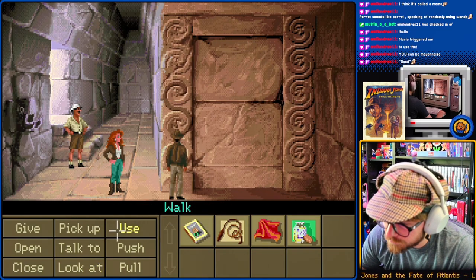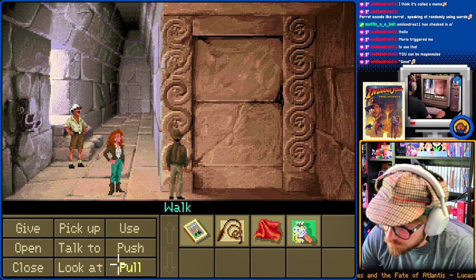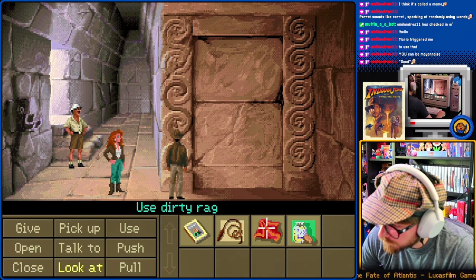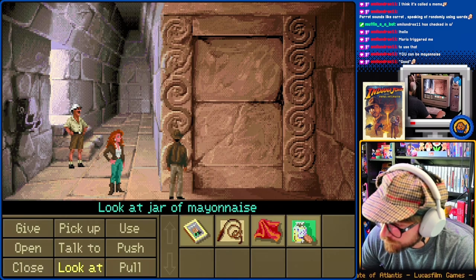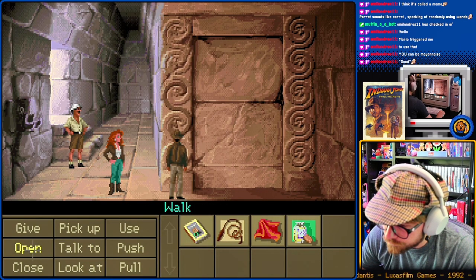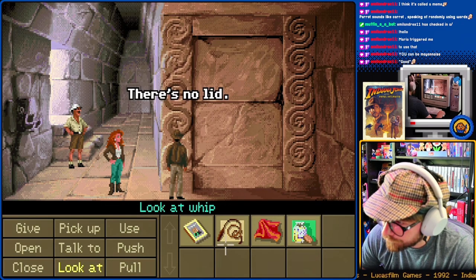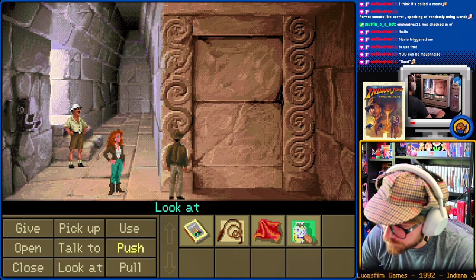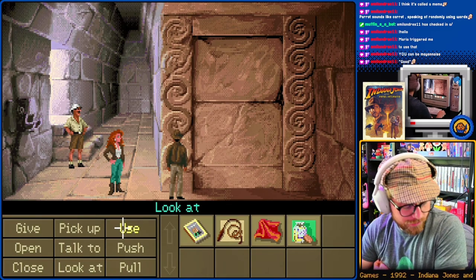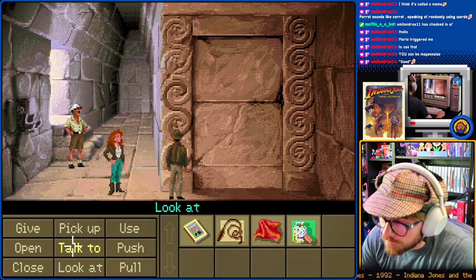It's one of those moments where you're stuck. Bewildered. Right, I did try the dirty rag, and that didn't work. There's no lid on the mayonnaise. I don't even know why the mayonnaise is relevant here. Also, why would you take a jar of mayonnaise across the world with you?